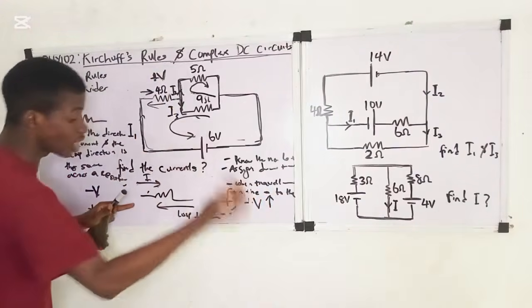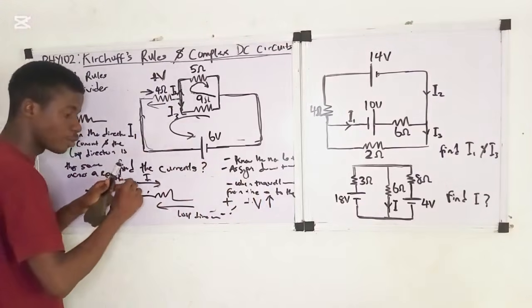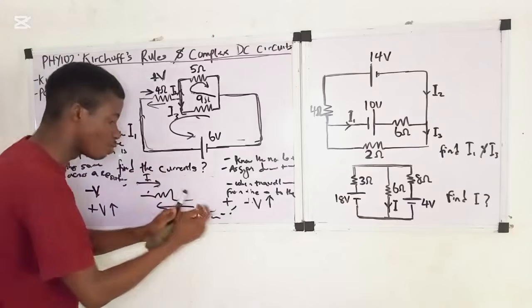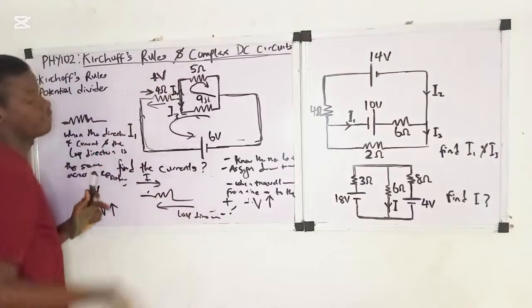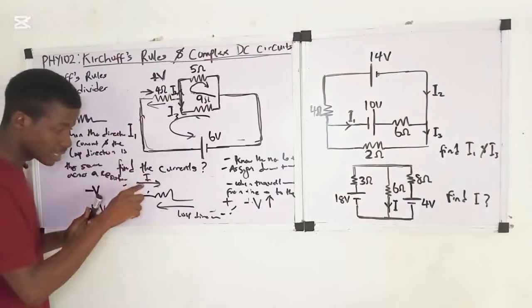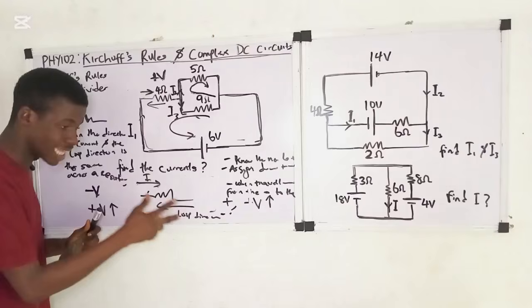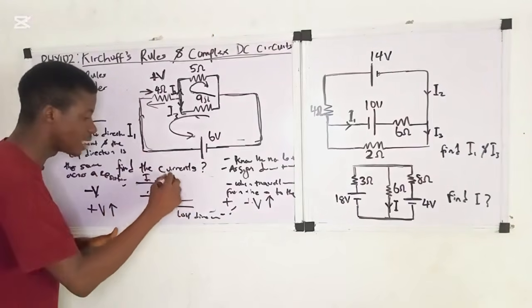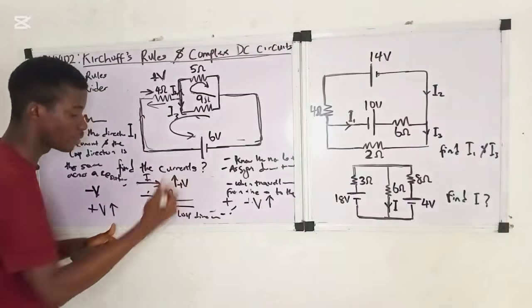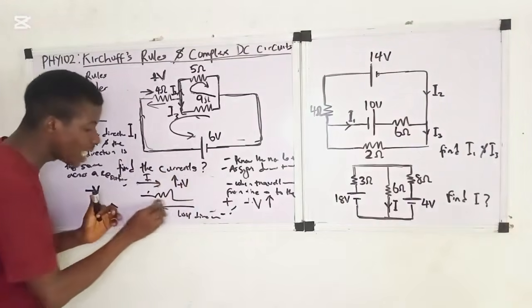I mean, it means that we're moving from lower to higher, whereas current is moving from what? Higher to lower. We are moving from lower to higher. It means that there will be an increase in what? In voltage. So when the direction of the current and the direction of the loop are not the same, that is, they are opposite, there's usually an increase in voltage, or you can say voltage is positive. Okay, yes.